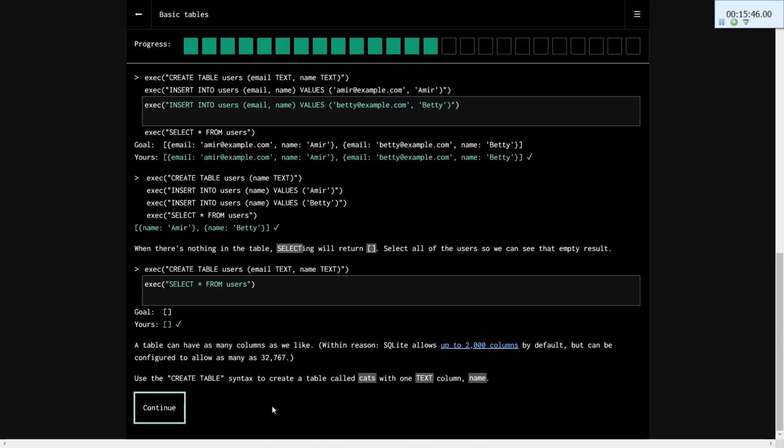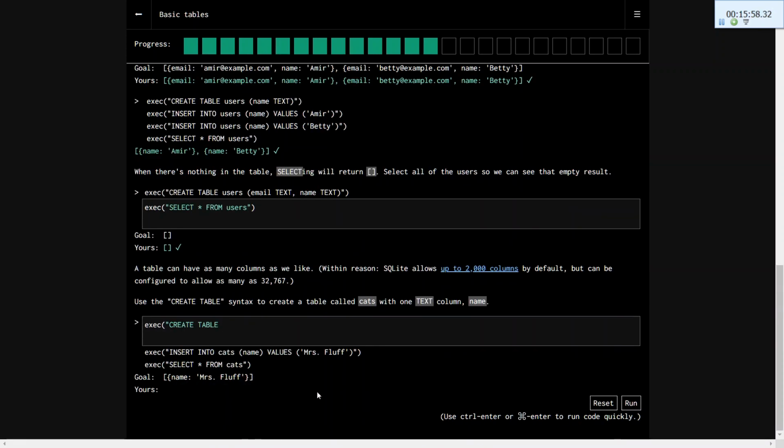Okay, use the create table syntax to create a table called cats with one text column name. Create table cats. That was name text, like so.